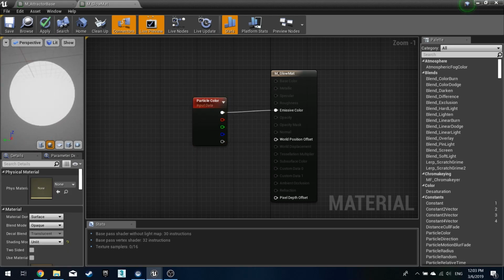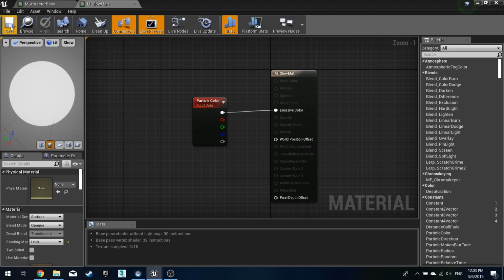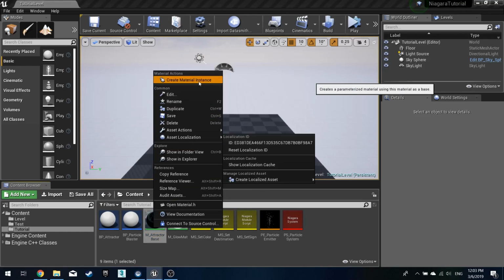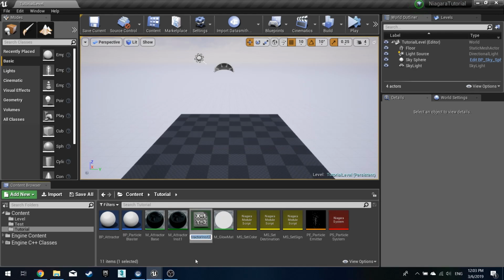I'll give you this emissive white sphere, so this doesn't take as long as before. There we go. Save it too. Okay, so our materials are done. I'm gonna create some instances from this guy. Let's at least name this kinda correctly. Instance 1, because we'll need 2. There we go. Instance 2.